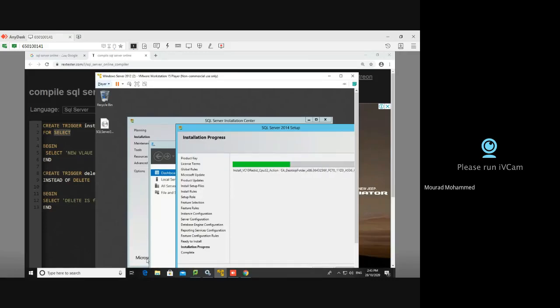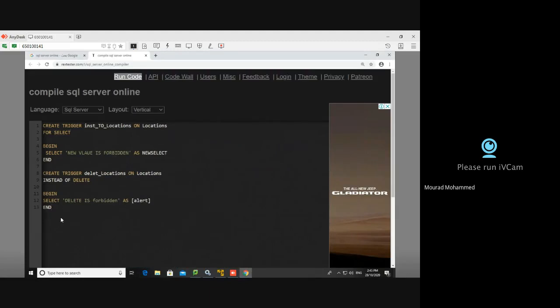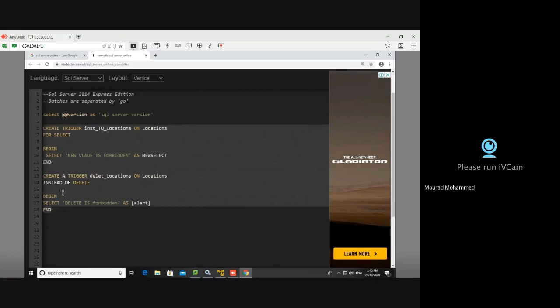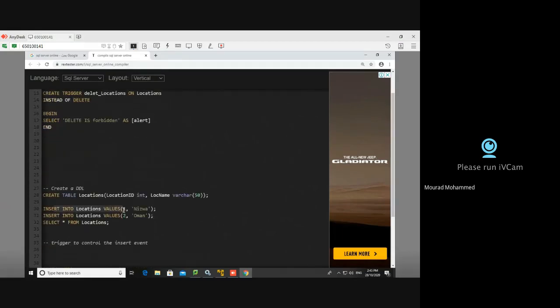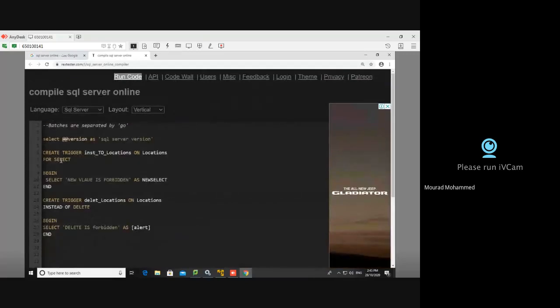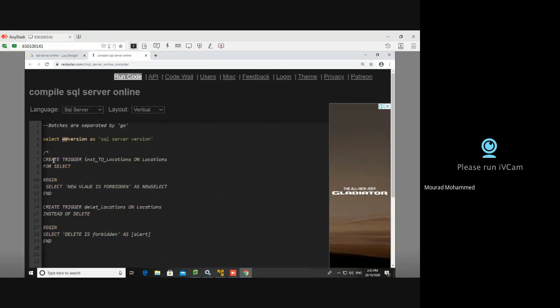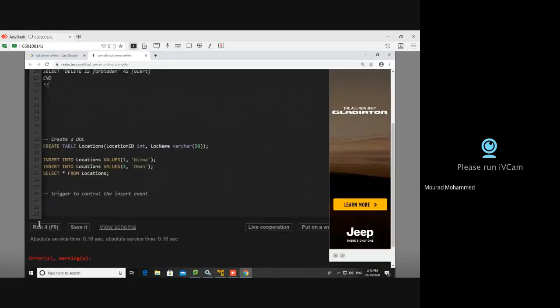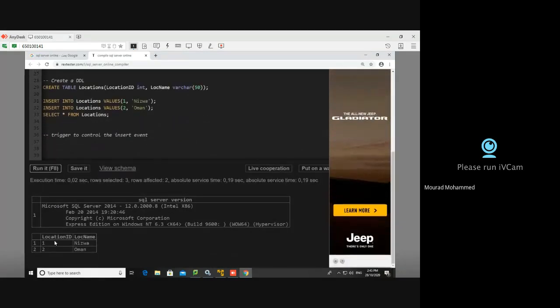Before I pass on, the delete statement here, to make you clearly understand what this trigger is about, let me come back. Let's see. Great. So what does it do? Here we are just replacing the delete, instead of delete. We inserted two values and we had the output. Let me make them comments, in order not to interrupt my action. Here, I'm going to execute again. We have two records.